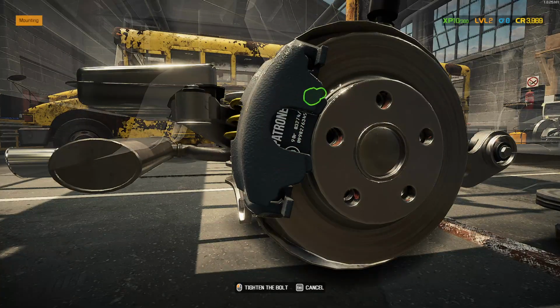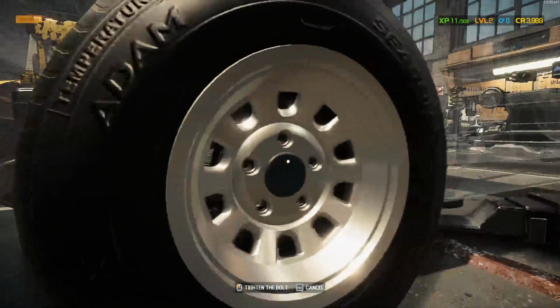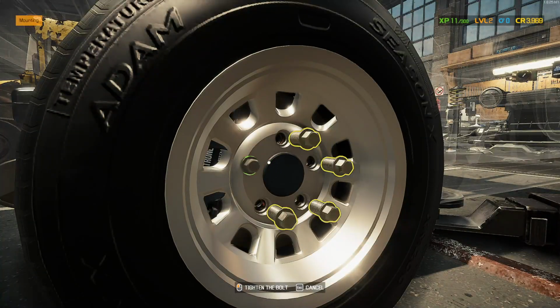Let's put this caliper back on. All right, so we're now back onto the mounting mode. Put this tire back. There we go. Put this.